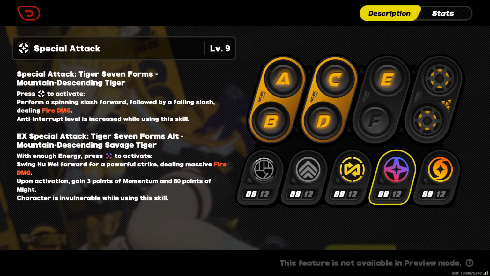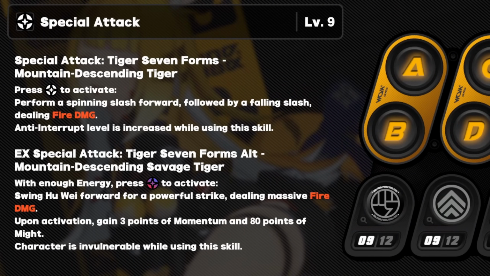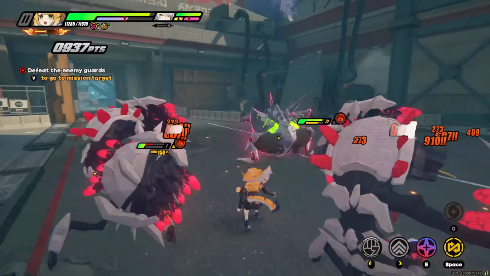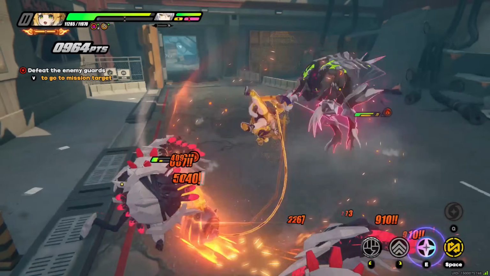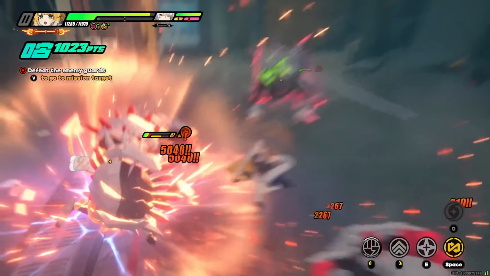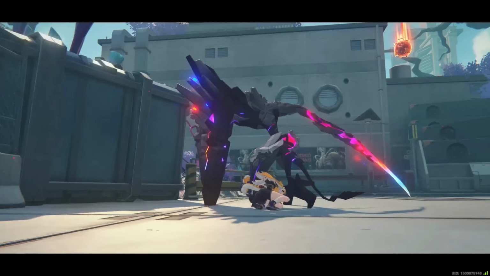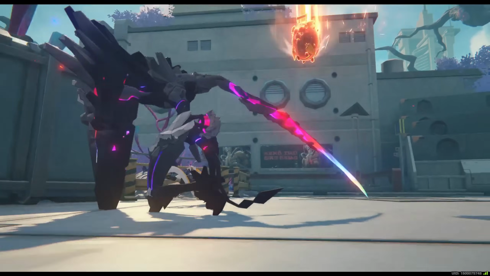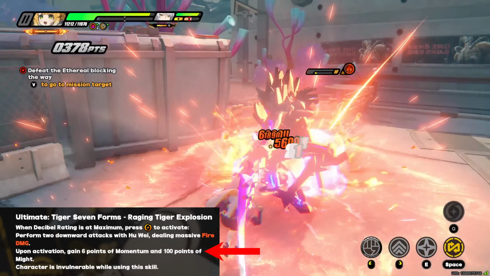Following on from that with Ju Fufu's special attack, the standard special attack as usual wouldn't be capable of much aside from dealing a small amount of damage whilst Ju Fufu spins towards the enemy. On the other hand, with the EX special attack, Ju Fufu swings down Huey to deal a powerful strike inflicting quite a bit of damage, and as mentioned, the ability will provide 3 points of momentum and 80 points of might on activation. Then as for the chain attack and ultimate, Ju Fufu will have a simple yet powerful ultimate as it does deal quite a lot of daze and damage, alongside also providing 100 points of might and 6 points of momentum as mentioned earlier.